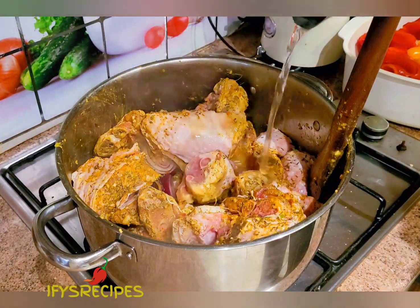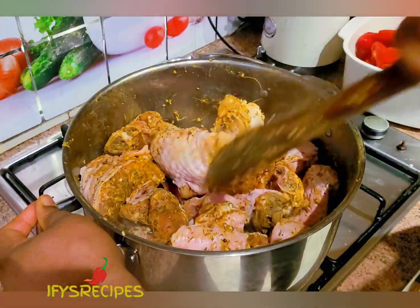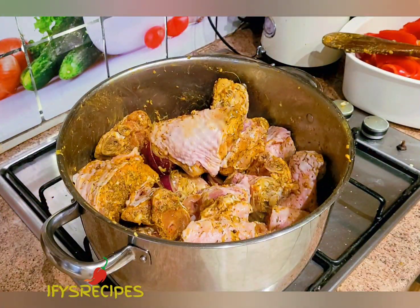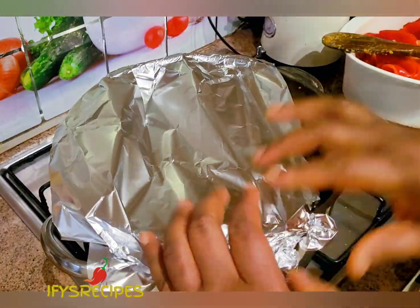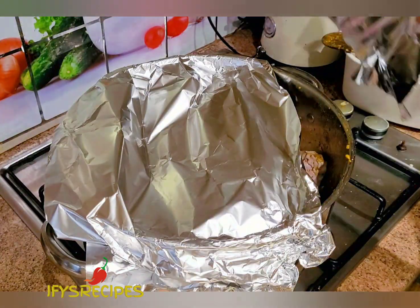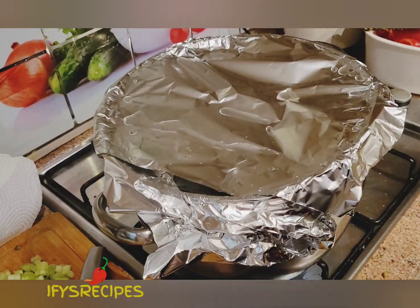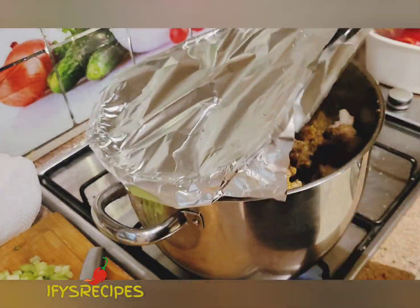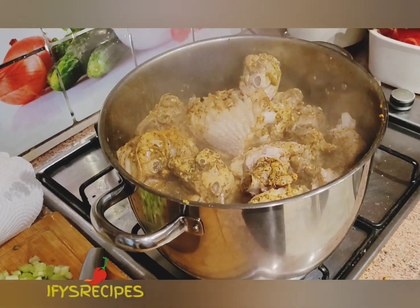So I have been cooking it for some time. I added a little bit of water, but you don't need much water. Just very little water because the meat has water in it. So what I do is to use this film paper, this aluminum paper, to cover it so that it will steam through. You can use your pressure cooker, that is even better.